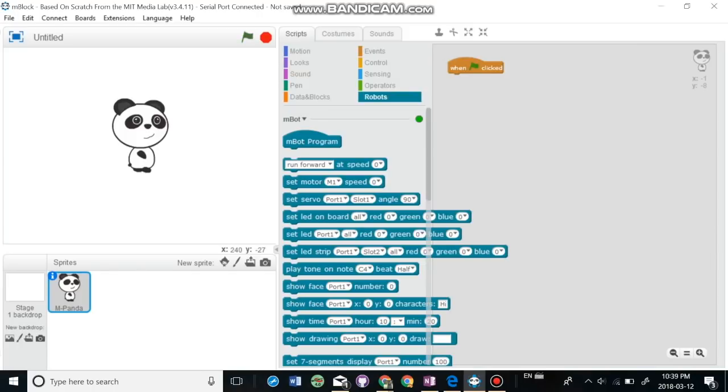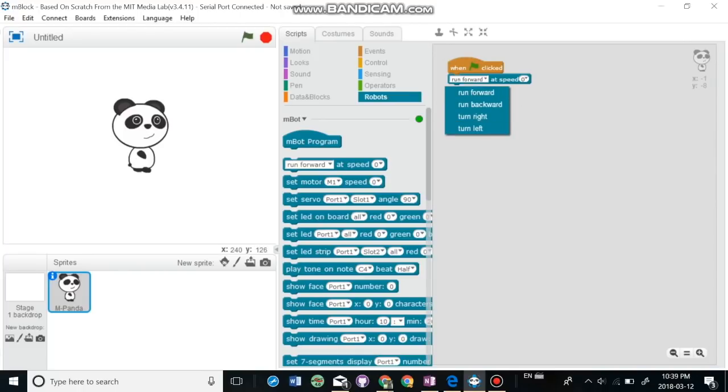So the first few commands you gave me were to try to get me to turn around. Okay, so to do that, we said that we needed a command to tell it to start turning, a command to tell it how long to turn, and then a command to tell it to stop. Let's start off by grabbing a command to tell it to turn. If you look here, we see that there's a run forward command at speed 0. That is customizable, so we can change it to anything we want.